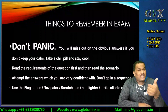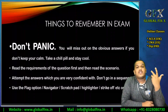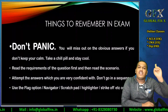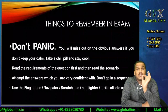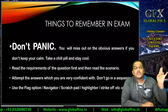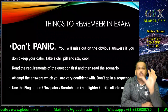Use the technology to your advantage — flag questions you're unsure about so you can revisit them before submitting. Note: if you've answered a flagged question but didn't remove the flag, nothing bad happens — the flag is not visible to the evaluator. Similarly, the evaluator has no access to your scratch pad. If you write your entire answer in the scratch pad, it will not be marked, so make sure answers are in the answer field.